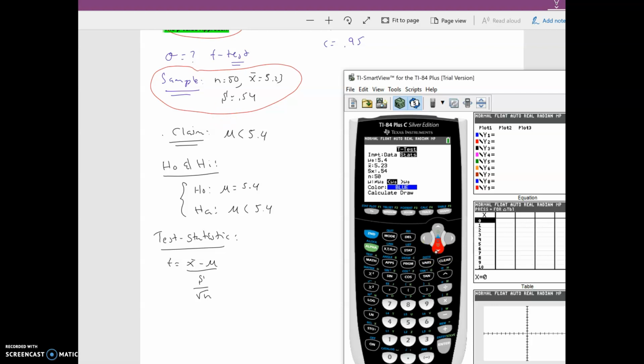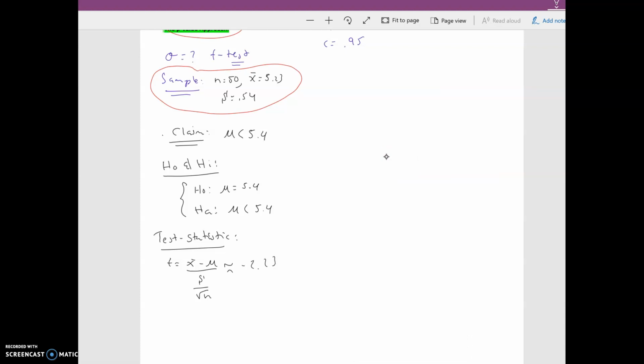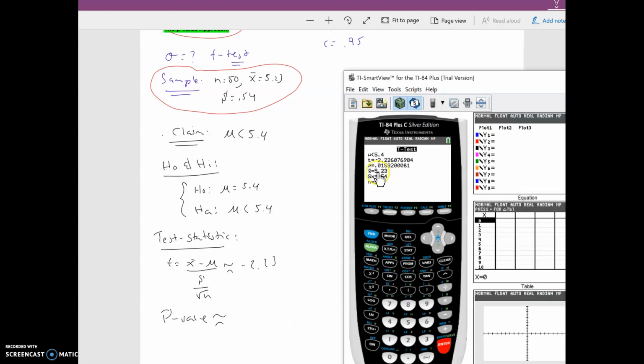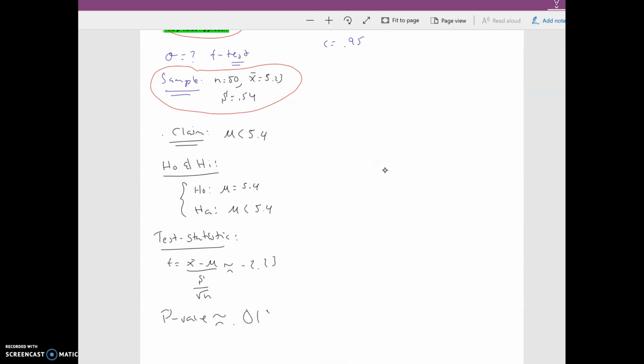The most important part of this test is the claim. The claim is less than, so you have to make sure you're highlighting the one in between, where it says less than mu of 0. Then please take a second and run it. The calculator will automatically give you the test statistic. In this case, our test statistic is approximately negative 2.23, rounding to 2 decimal places. The p-value given in the test is 0.0153. If you round to 2 decimal places, 0.02.